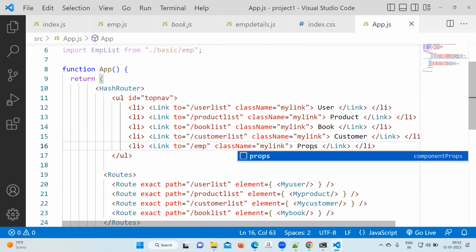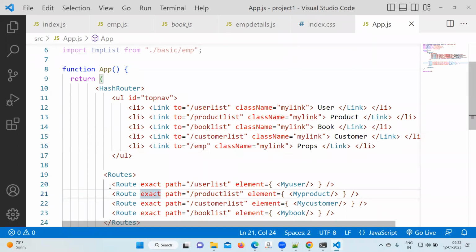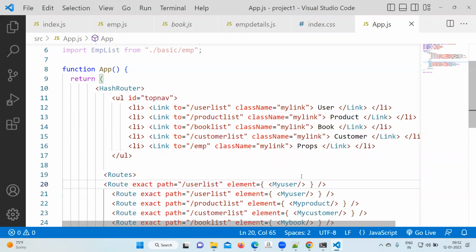The heading you will keep as props. You will add a route path also here, for EmpList, and it will be as EMP.